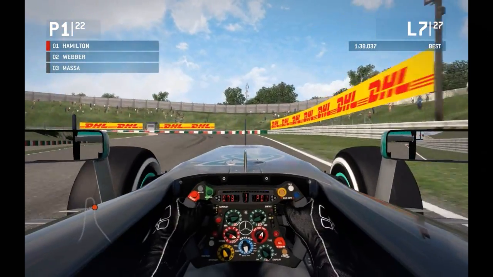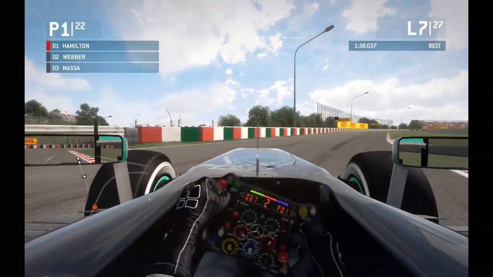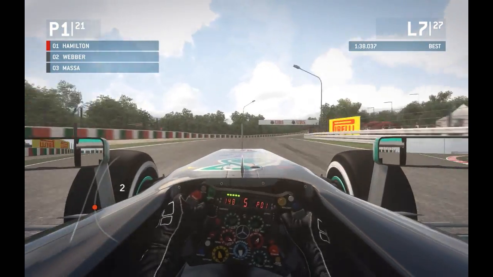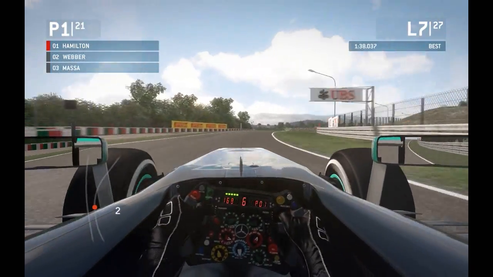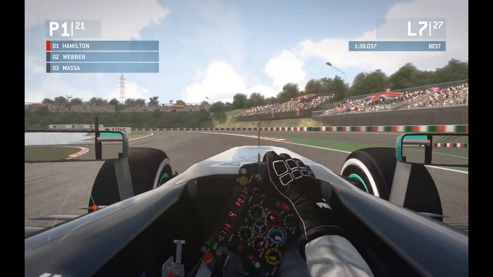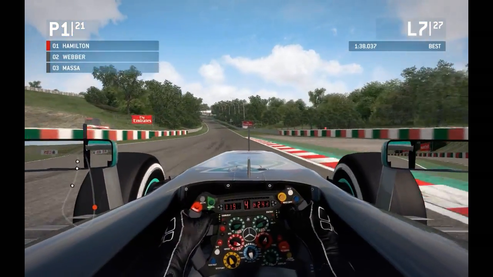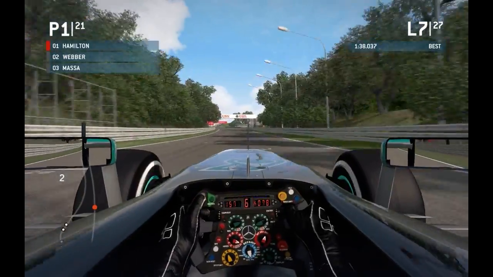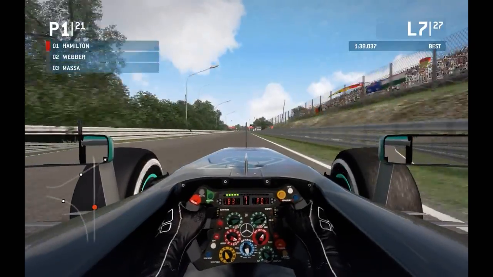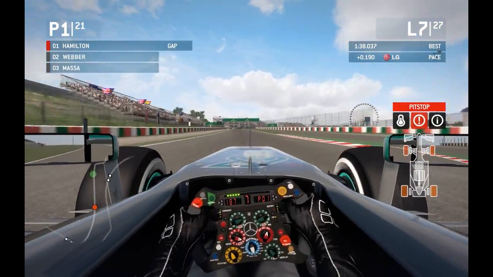In F1 2012, everything that I was doing with my wheel was being translated into the game, and you could see that. Whereas in this, it kind of fakes the effect of the curbs. Just there, you saw the shake. And that left front is properly buggered up. Train the rest of the curves from here. Everything that you put in, every input into the wheel in F1 2012, is there.